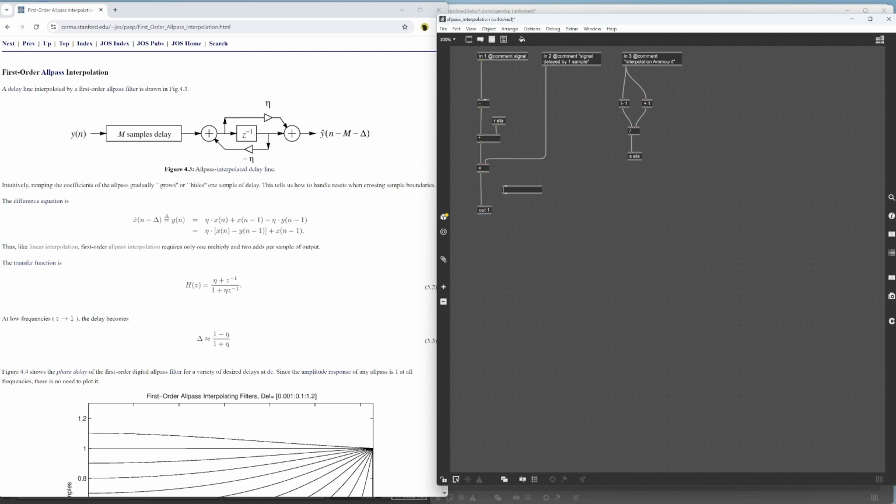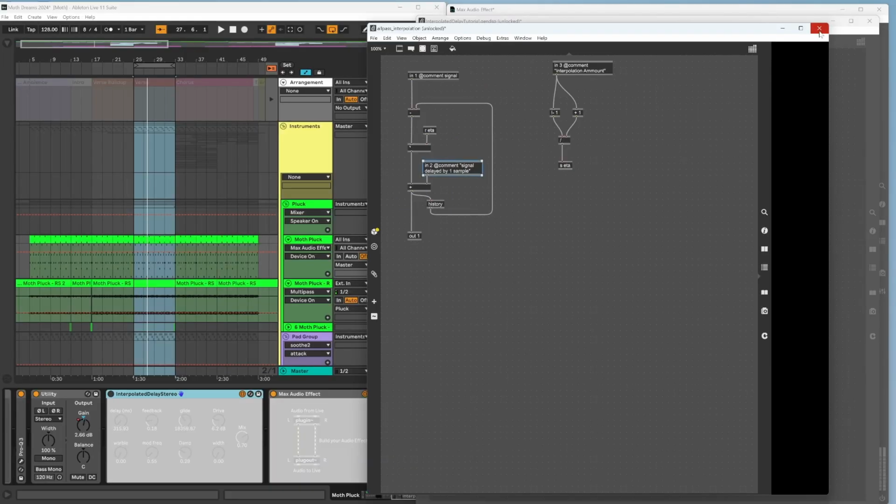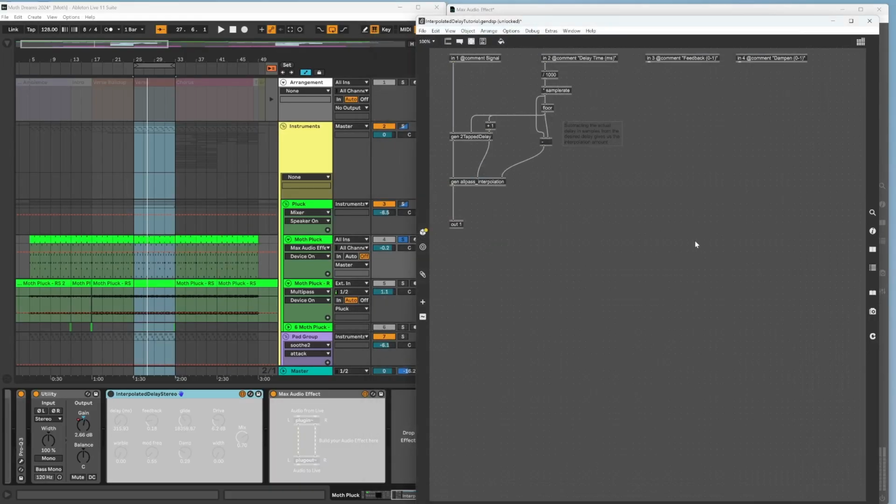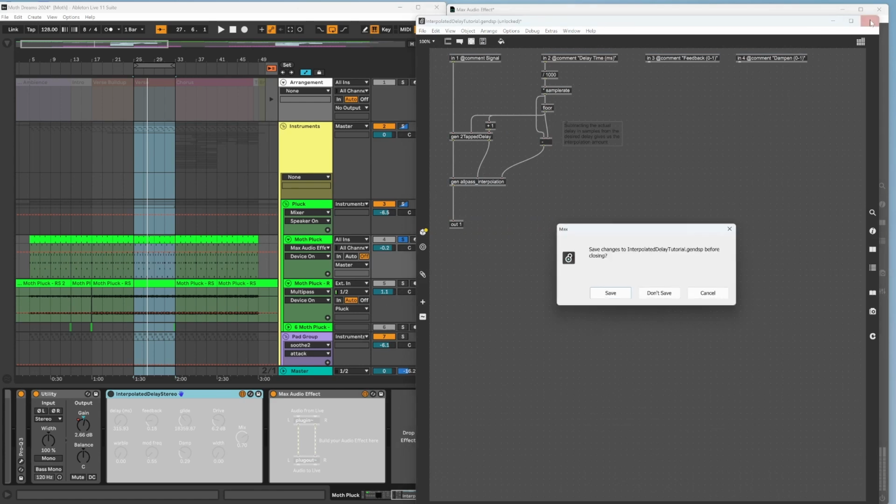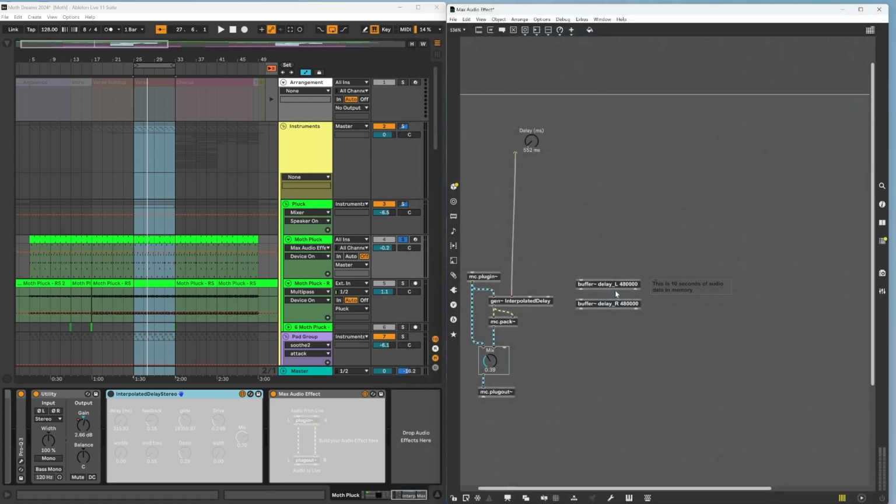And then in our feedback loop, we're going to add this history function first. That's a single sample delay, you can see in the comment. So we're going to add this here, and then this can feed back. This is now our y of n minus 1. So I'm going to close this out. We're going to add some features here in a second, but we want to test all-pass interpolation first. So let's close this out.